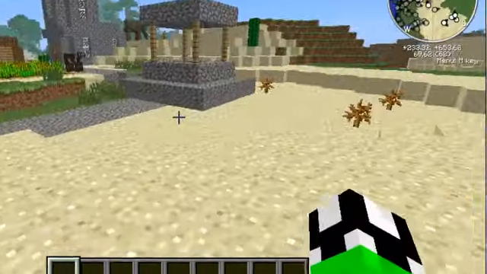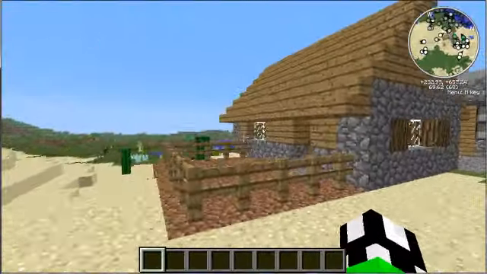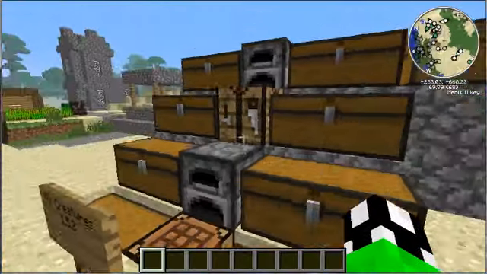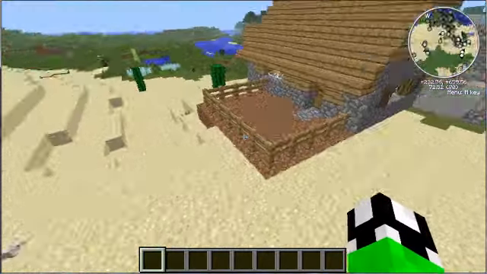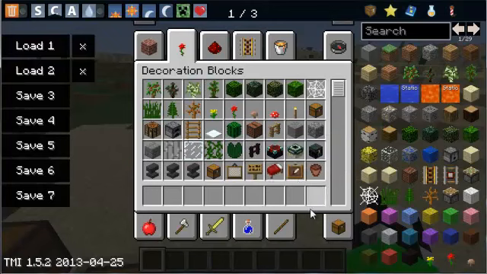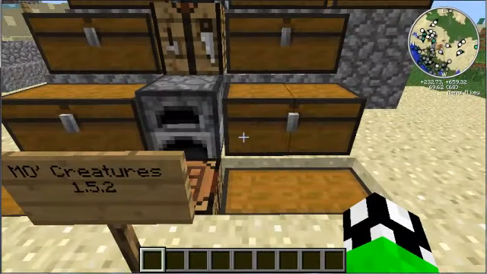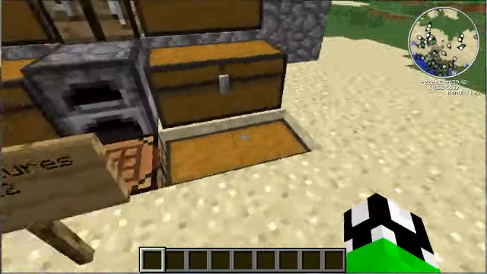You just heard a kitty. And yes, there's an NPC village here. And by the way, I am using other mods, so if you see things that probably shouldn't be in this mod, like this magic seed, mystic seed, it's just because I'm using other mods.